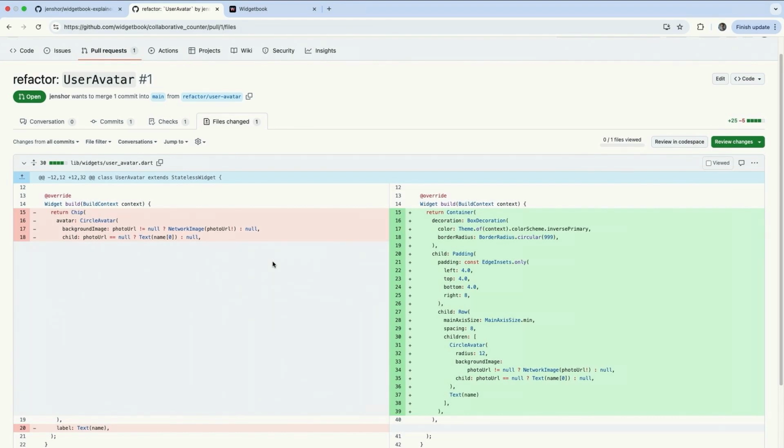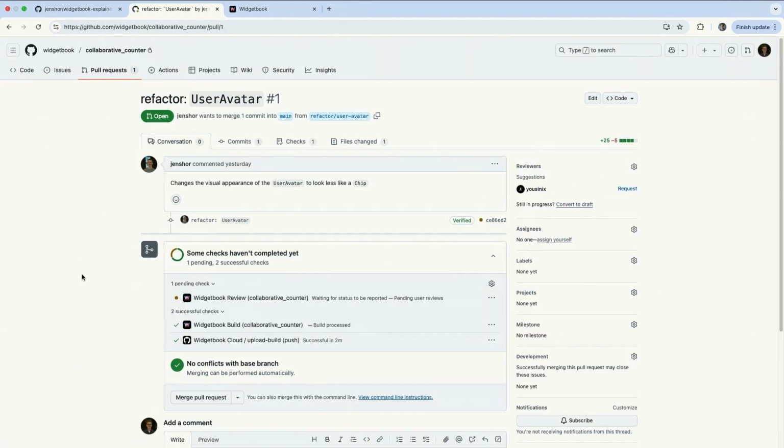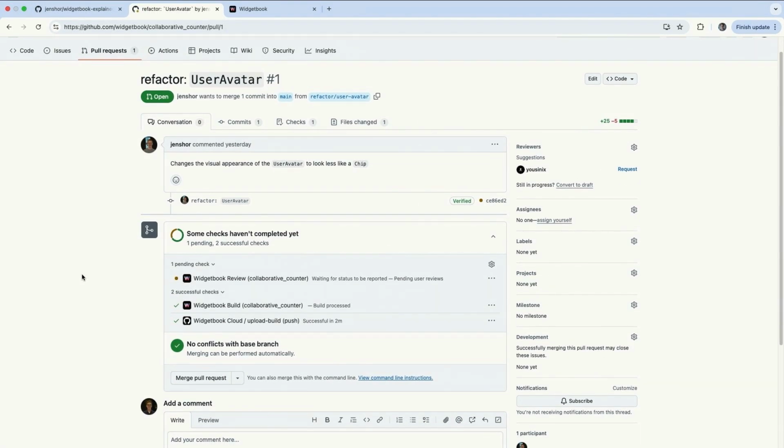That is something that Git can't help us with. But it would be amazing to actually see the change here right now visually. And that's why we built Widgetbook Cloud and are well integrated in your Git providers. What I'm showing you right now works for GitHub, but it also works for all the other major Git providers. So you can also use it for GitLab, Azure DevOps, and also for Bitbucket.